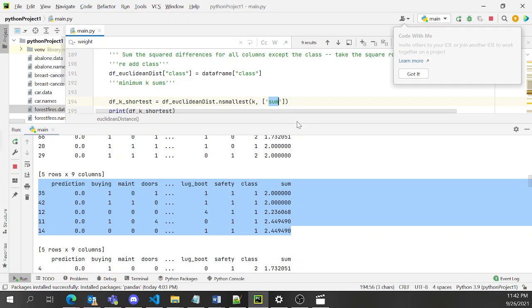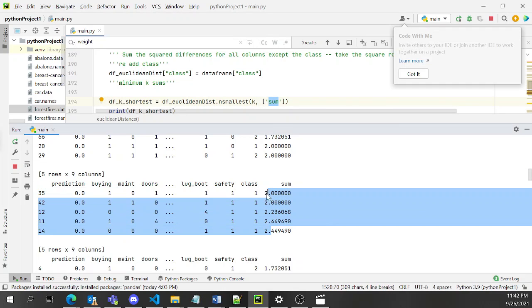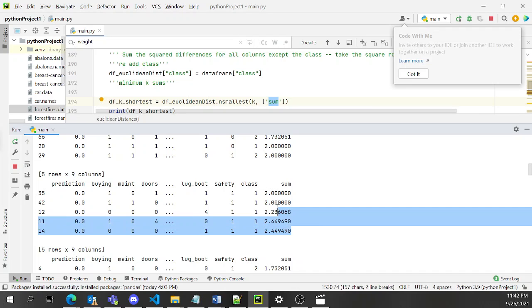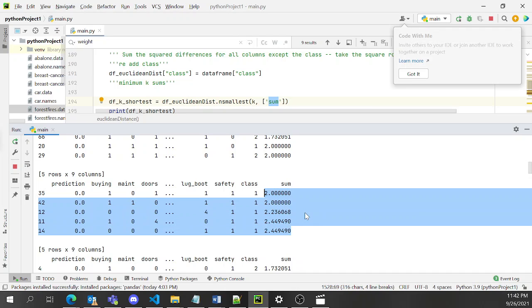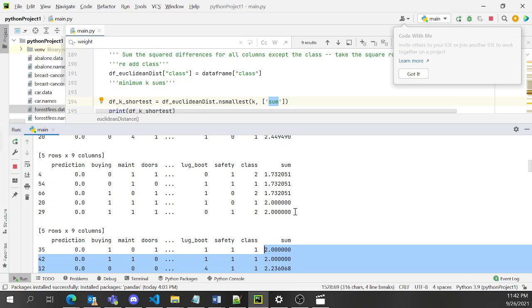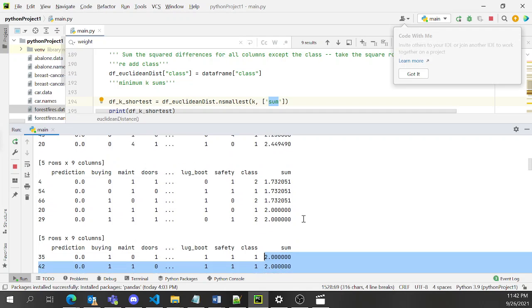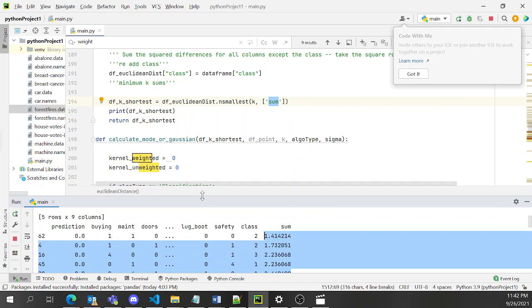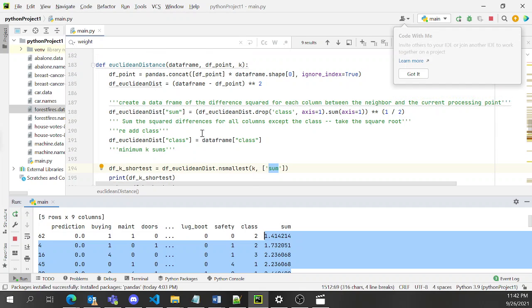And so it's taking the sum column, which is the distances, and that sum column is going to be the 5 smallest. So you can see that consistently the smallest distance for this data set is between 1 and 2. It shows them in ascending order because that's what the n-smallest function does. And it does this for every data set after calculating the Euclidean distance here.